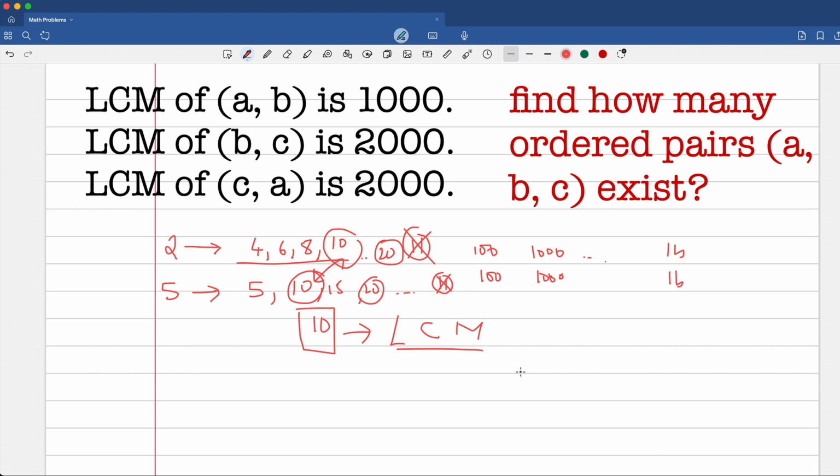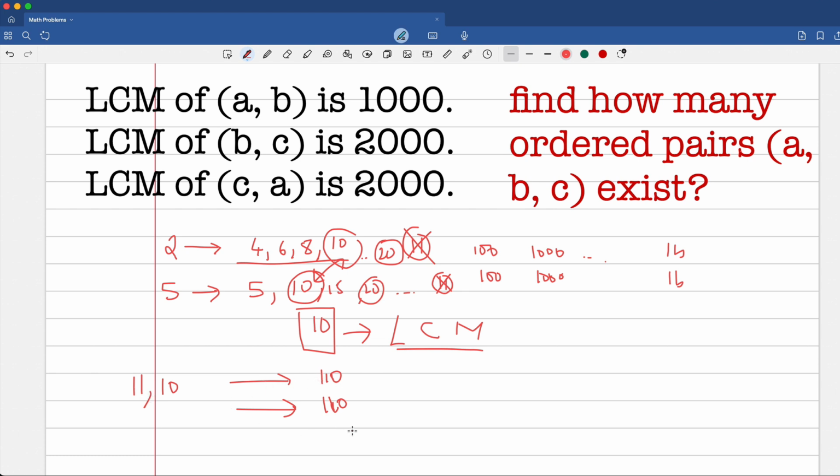Okay, now that we understand LCM, we can pretty much apply this to any two numbers. So if I were to give you, for example, 11 and 10, I can go with 11's multiples, I can go with 10's multiples, and eventually you'll realize that 110 is going to be the LCM. So 11 times 10 is 110, and 10 times 11 is 110.